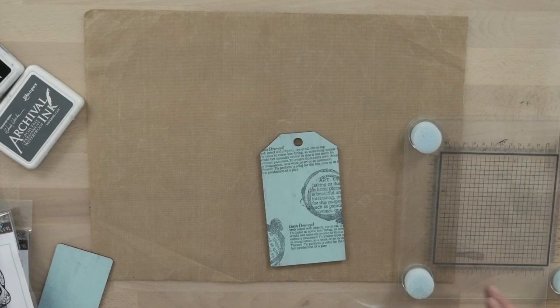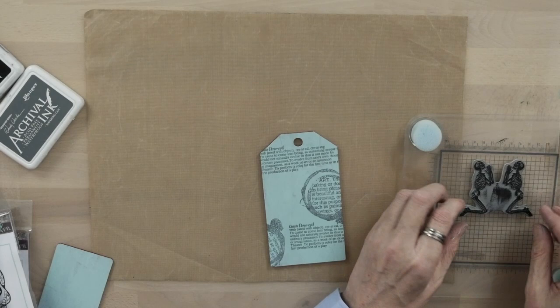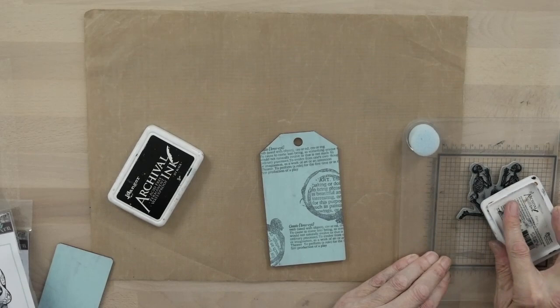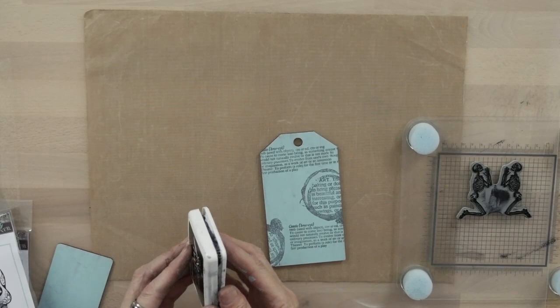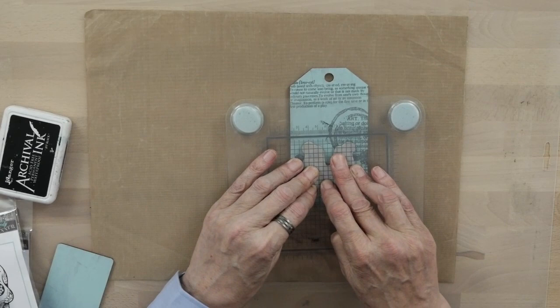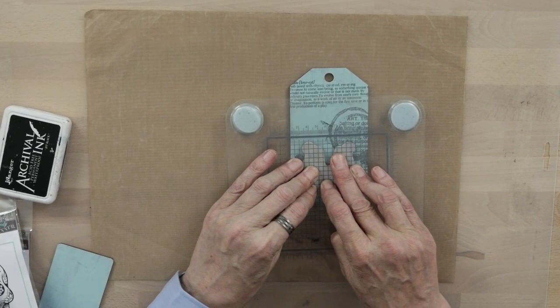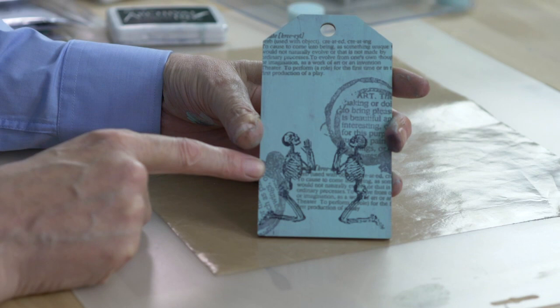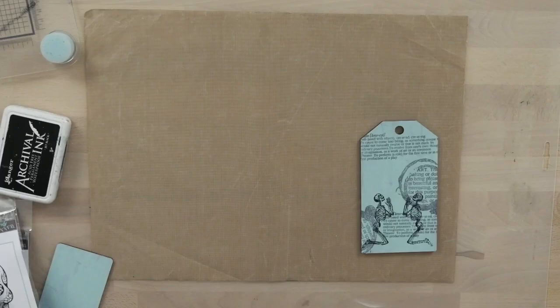And now we do more of a focus stamp. Let's see what fits. Now we have some of the praying skeletons. I'll change from the watering can to black archival ink. So you will see that the black really stands out because we use that watering can gray ink on the back. So the black's not really being mixed up with the background.